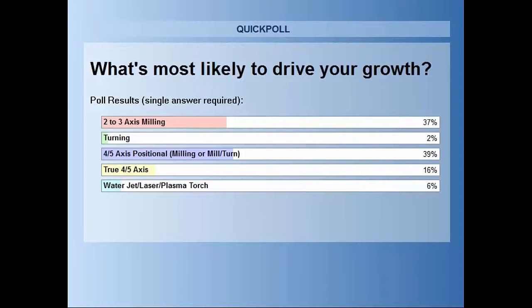Actually, maybe in the comments, just in case, I'm seeing 40% milling and mill turn. It'd be good to break that down and find out what of that is positional on a horizontal milling machine, so positional milling versus mill turn, and maybe that's what's taking away from that turning at 2%. So we'll maybe update the question for next week, but also in the comments, if you have a strong opinion, love to hear it. Yeah, that's good feedback. Let us know. This is a good opportunity to give direct feedback to the product manager for the HSM products.